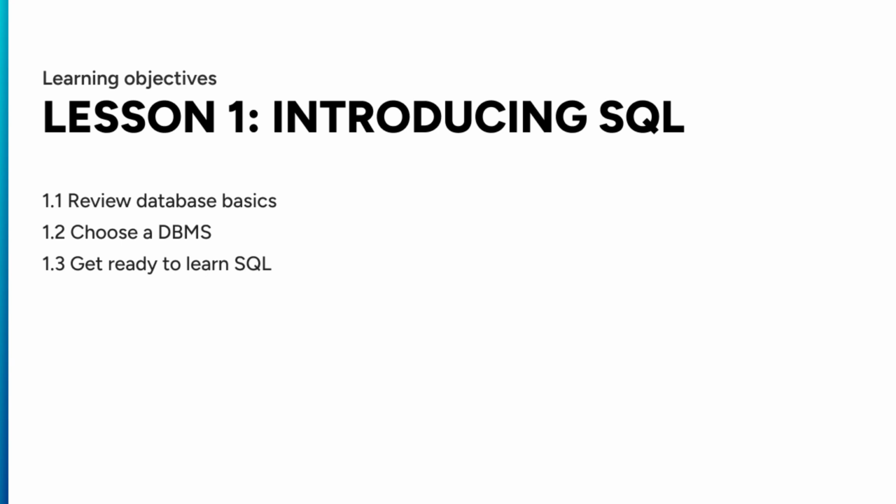Understanding databases is an important part of mastering SQL. We'll start with a review of basics including terms like table, row, column, keys, and briefly discuss what relational tables are. We then talk about how to choose a DBMS and what you'll need to follow along, trying the examples for yourself.